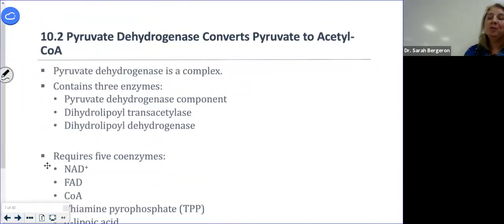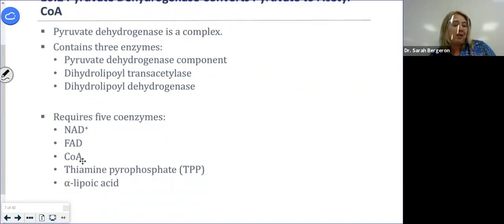Okay. So we have to convert pyruvate to acetyl-CoA so that it can be used. When we talk about pyruvate dehydrogenase, it is not just one very simple thing. It is a huge complex, and the complex actually contains 3 different enzymes. It has a pyruvate dehydrogenase. If something is a dehydrogenase, do we have an oxidation reduction reaction going on? Absolutely, we're taking away hydrogens. Then we have a trans-acetylase, and then we have another dehydrogenase. So it's absolutely redox reactions that are occurring.